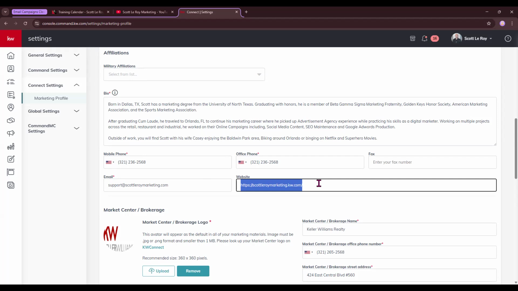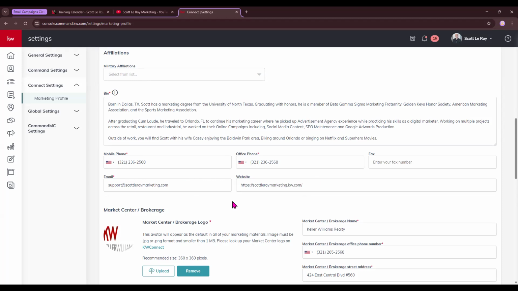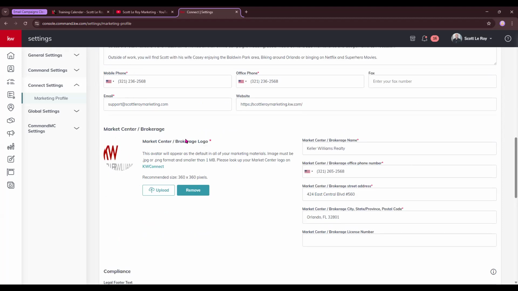so the entire thing. If you're using your KW site, do make sure you are not including www. They actually don't work with the KW sites, and that will cause your website to generate an error. So full URL there, no www. Next is your Market Center information. So you have a Market Center specific logo for your specific office. You're also going to have all of your Market Center details over here on the left-hand side.